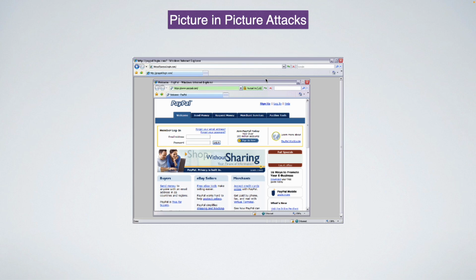So we call this a picture-in-picture attack because it's basically a picture of a website that looks like it, okay? So these are valid attacks. And for this reason, pop-ups have more or less gone away. Okay, now we open things in new tabs. New tabs force you to flip a tab. And so you don't have windows hovering over other windows, generally in terms of websites itself, okay?